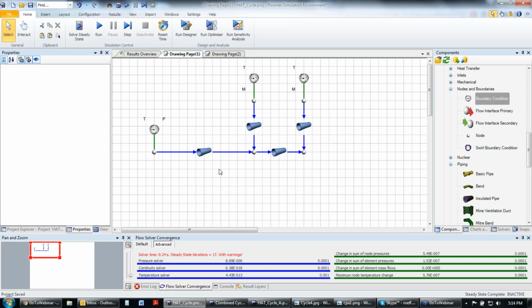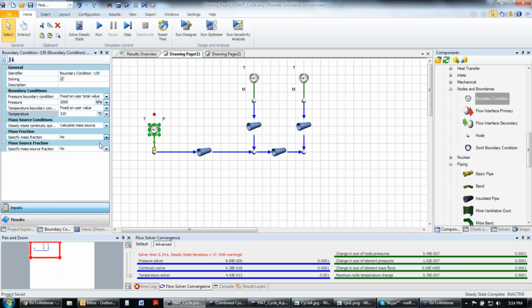Now, as we speak about that, obviously, and as I show this to you, this will be water and this will be fuel, but Flownex doesn't know that yet. And therefore, we have to find a way to communicate that to the software. And we do this by specifying mass source fractions. So I'm going to change this to yes. And here you will see this is the combination of gases and the fuel that our total fluid will be made up of. So we have the typical gases that are in air, and then also we have methane, which will be our fuel, and then the water section.